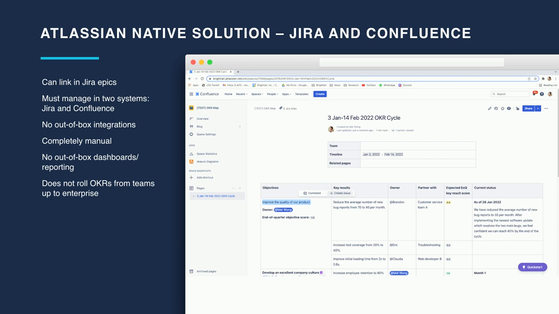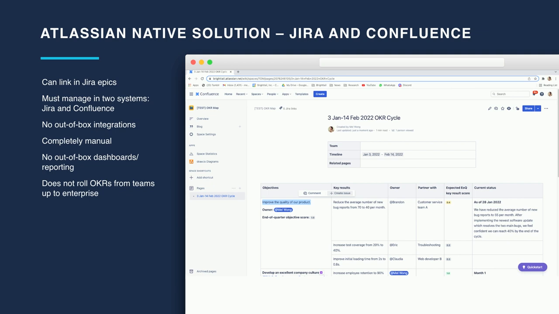So let's look how we can do OKRs with Atlassian tools. So I Googled and I typed in, hey, Atlassian OKR. I found a very old blog post, I think it's 5 years old, stating, hey, you can use Jira and Confluence. It's easy. You spin up a page, write down your OKRs, use Jira to track your task, that's it. I think this is not the best solution right now. There are better solutions. But I can see where it comes from, right?